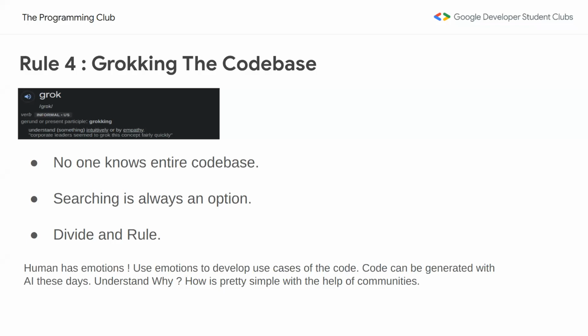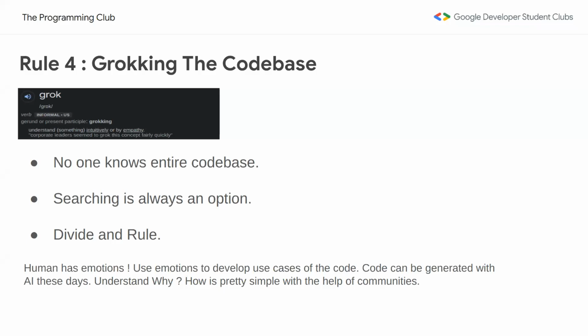So you don't know the entire code base. You need to search for the particular part of code which you are concerned with. Let's say you are solving one bug, and the bug is about notifications. So you need to search the entire code base for which part of code, which file, is actually responsible for getting those notifications done. Once you get that file, then it's pretty easy.